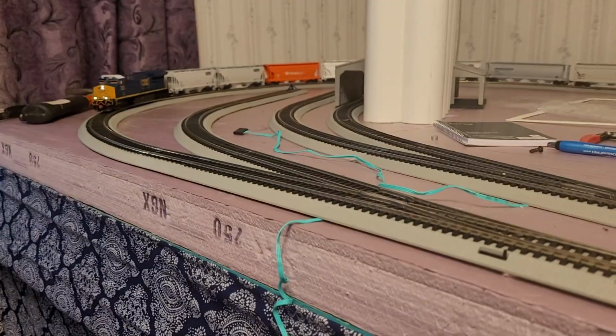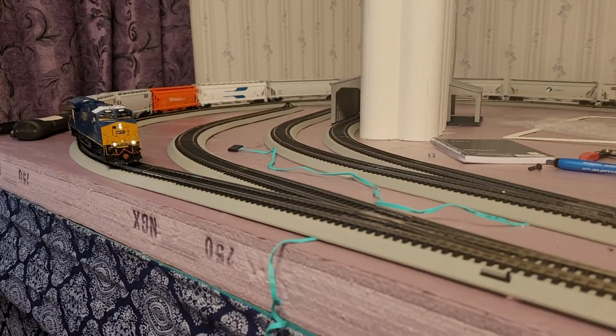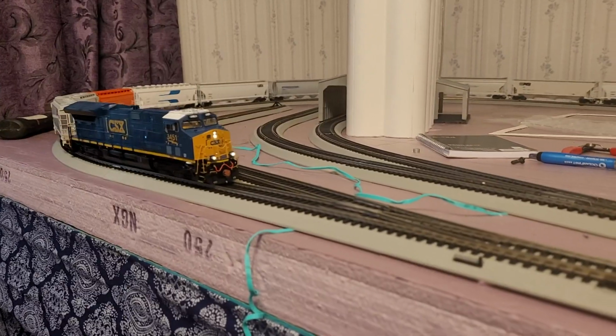For those wondering, this is the original AnyRail plan that I came up with. Alright, so let's enjoy some train runs I made during 2023 during the build.